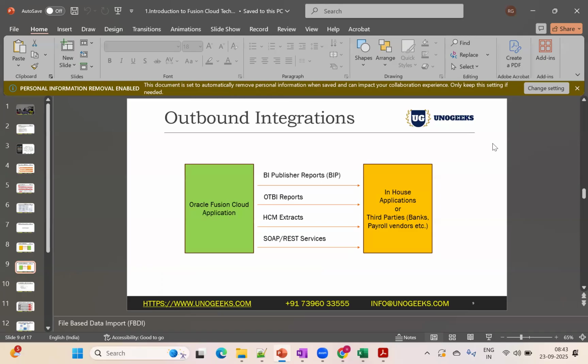They may require reporting for better analysis of the data. So those reportings will come over here. Then HCM extract, BICC extract, and the list is innumerable. Fusion personalization is also one thing, if you want to customize, that we will talk about tomorrow in detail. So all those things are part of Oracle Fusion Technical.